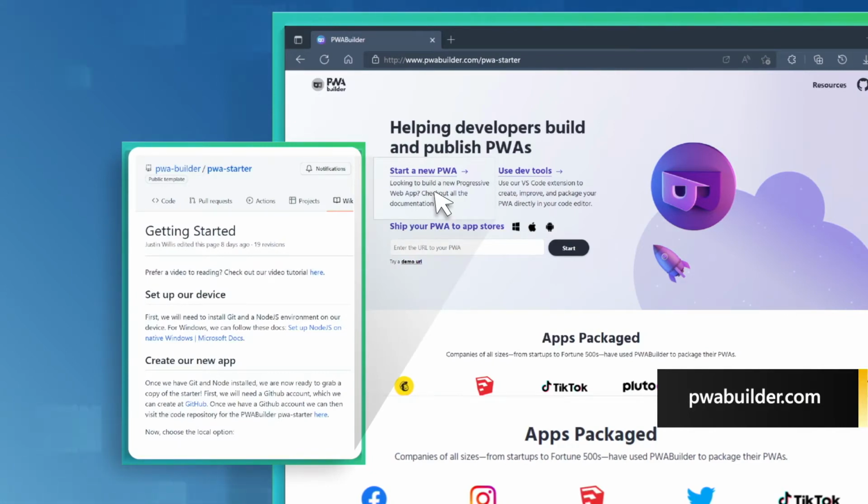The first is the PWA Starter Project, which is a way to help developers bootstrap their development of PWAs. Using technology suggested in PWA Starter helps ensure your app stays performant, looks great on Windows and other operating systems, and has all the relevant components to build a compelling user experience.